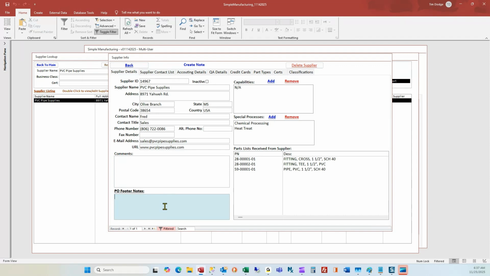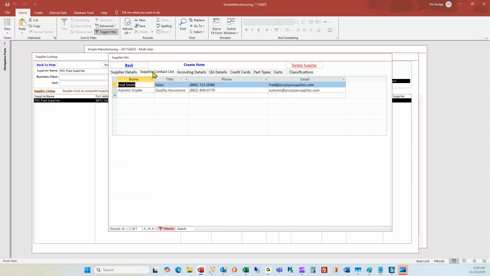Additionally, there is a location to add supplier capabilities, which can be convenient when searching for suppliers based on a capability such as brazing, heat treating, welding, repair depot, machining, etc. Special processes that the supplier performs can also be added. This helps search suppliers. Special processes are unique in that they can require special attention per ISO 9001, AS 9100, or NADCAP requirements. As a convenience, there's a real-time list of part numbers received from the supplier. The next tab is used to manage supplier contacts and their contact information.